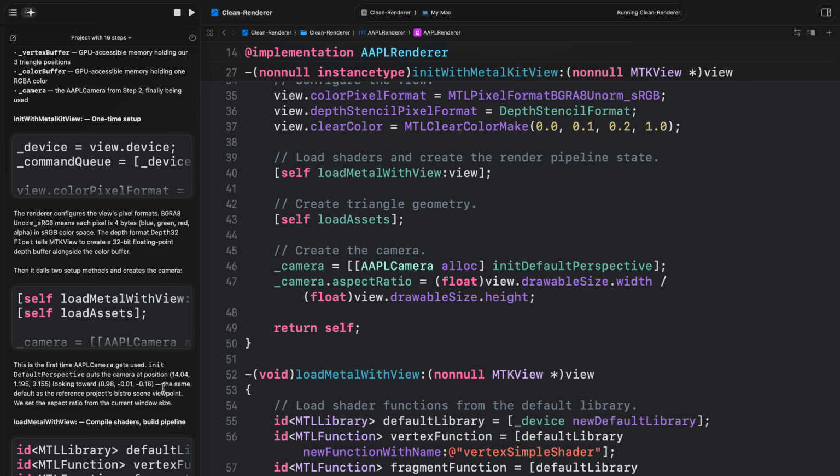Looking towards this. Now, I'm not sure where these dimensions are coming from, whatever. It's the same default as the reference project's bistro scene viewpoint. We set the aspect ratio from the current window size, right? So width of the window size to height of the window size, and that's the aspect ratio. You divide width by height.